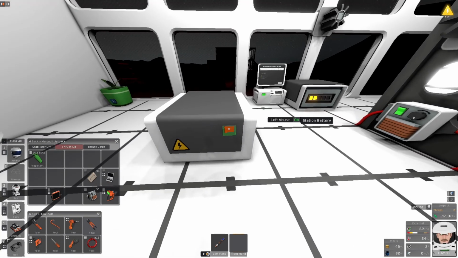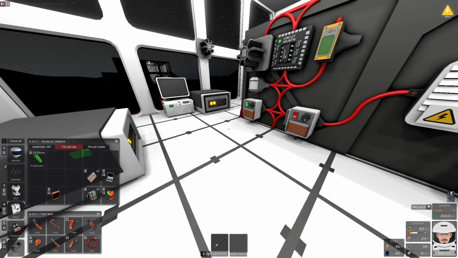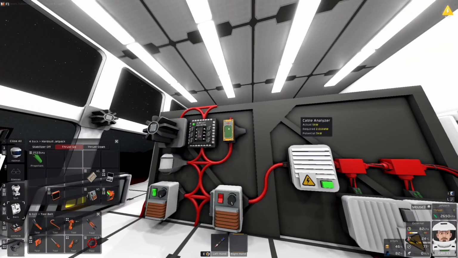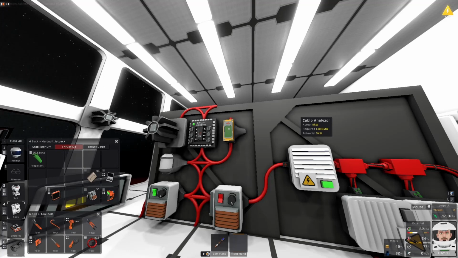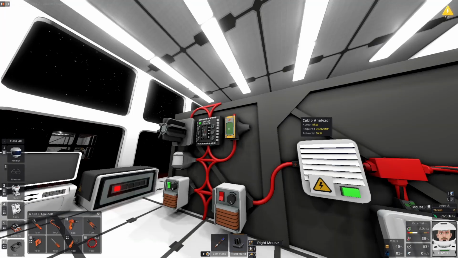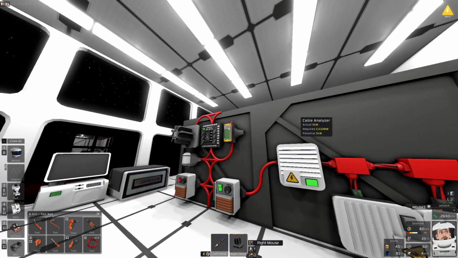I'm just going to flip on this load station battery. You can see that these things turn off. You can see that our actual is 5 kilowatts. Our potential is 5 kilowatts. As power rapidly transfers from our secondary battery to our load battery, you are going to see a moment where this switchover happens and no cables are going to fry. Boom. Switchover happened. No cables fried.